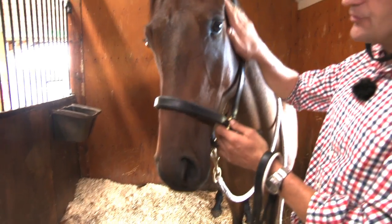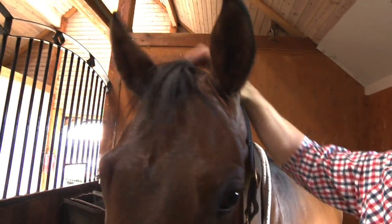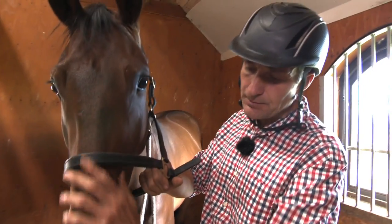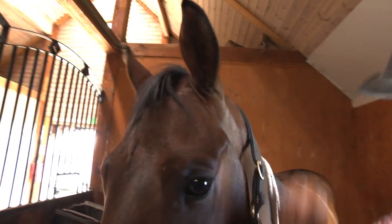When we introduce the bridle, again it's very important to repeat the rubbing up here with the ears and again the mouth, opening the mouth. And if the horse doesn't accept this, it won't accept the bridle or the bit either. So it's very important we repeat these exercises.